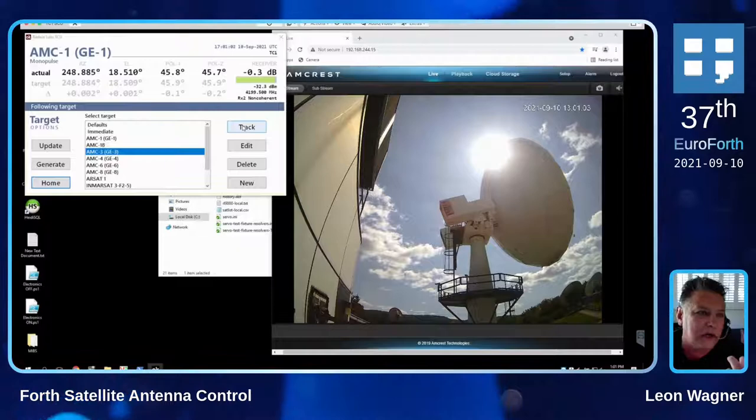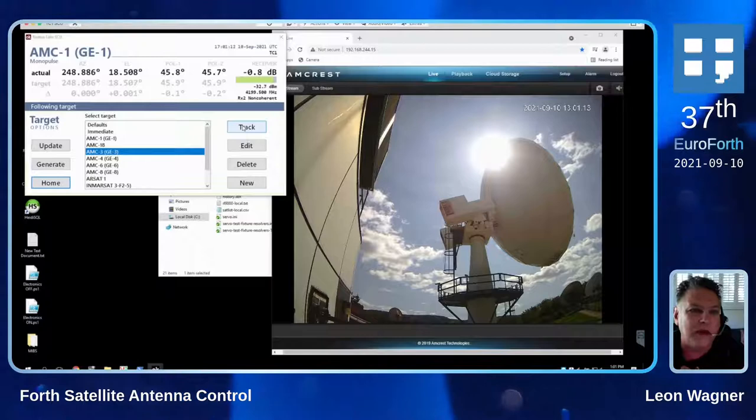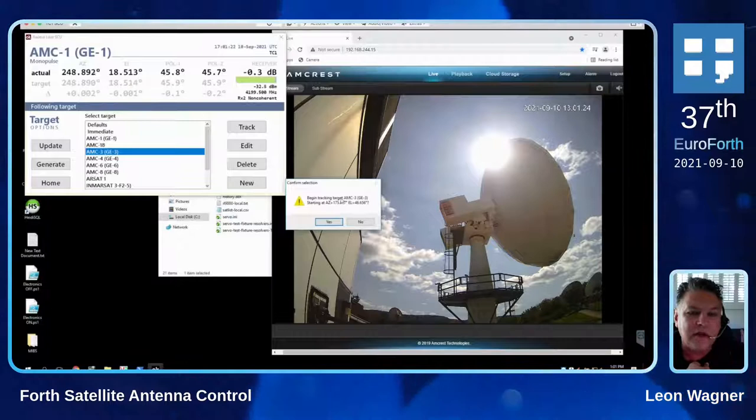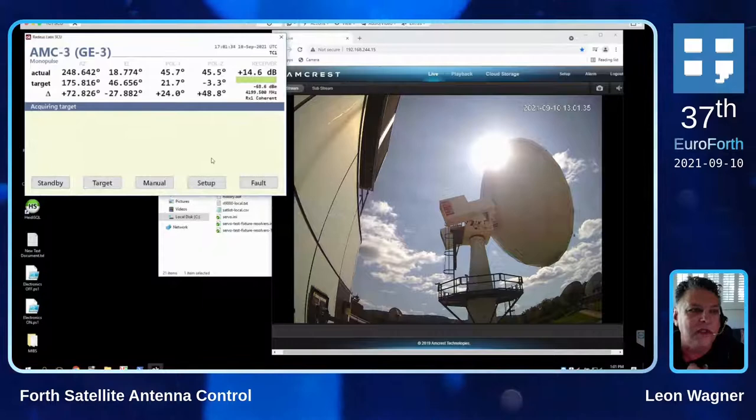This is just a control panel — this isn't the actual user interface, although it looks pretty. The user interface is a much more elaborate control that runs on a separate computer and it's all networked together to this. This is actually directly connected to a Swiftworth program that's doing all of the control. So when I say track, it confirms with me: do you want to go over here to 187, 175.8 degrees and 46 in elevation? And I say yes. And if you watch the live feed, you should see it actually go there.